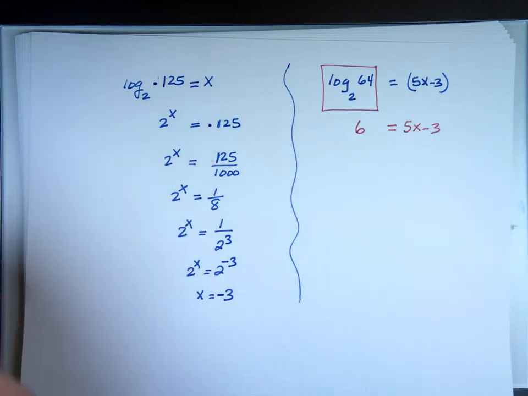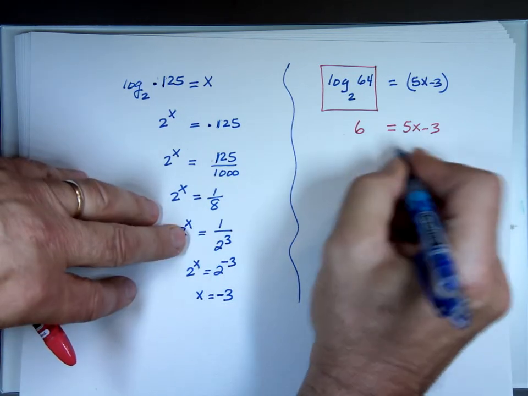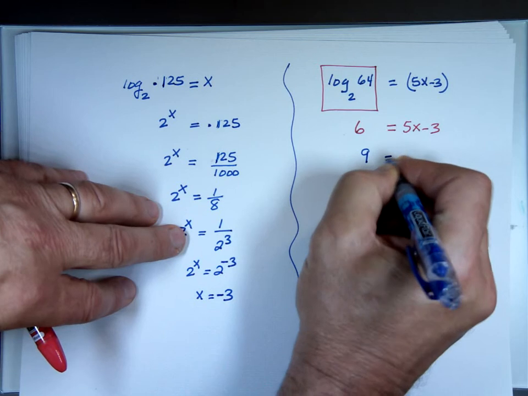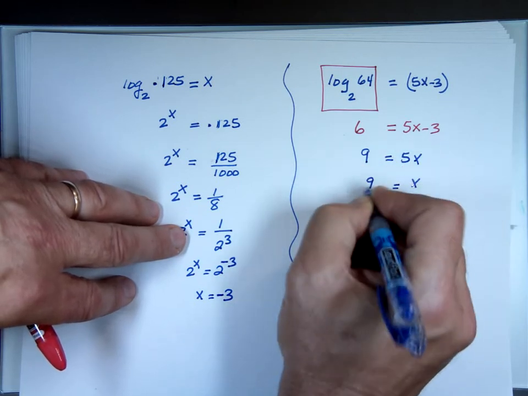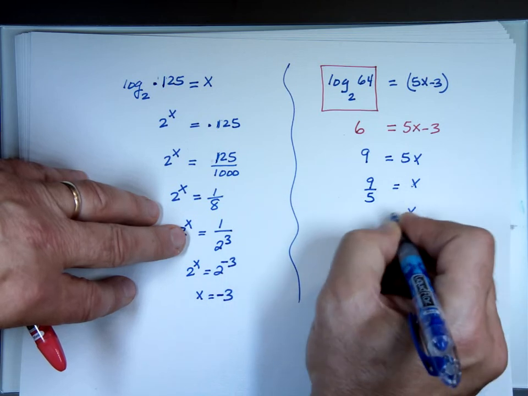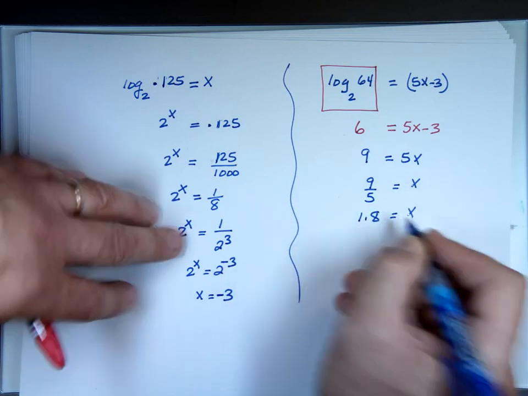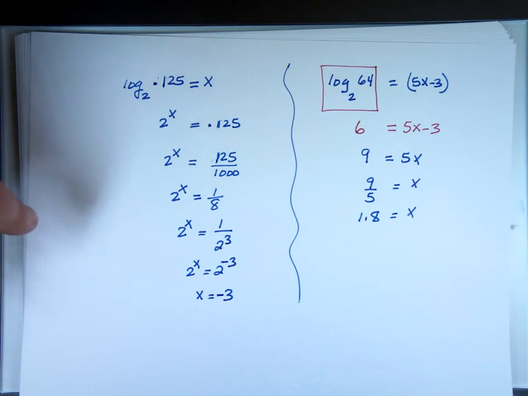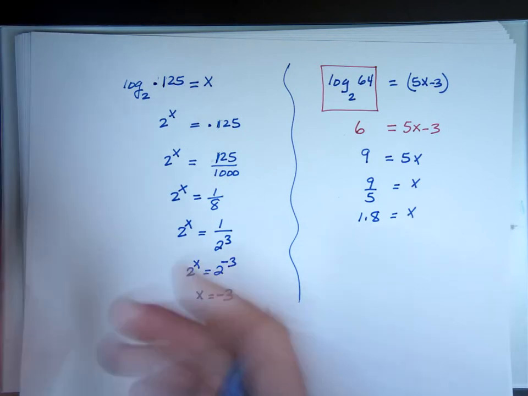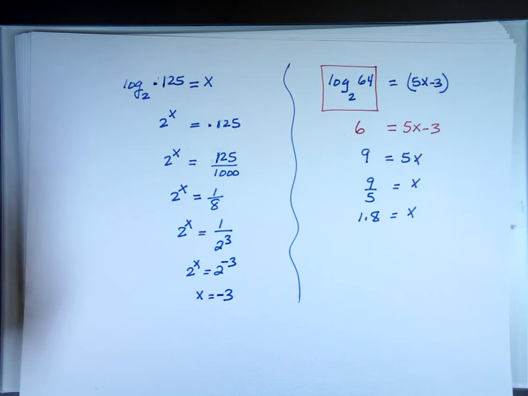Can I solve it now? Yeah. Bring the 3 to this side. 9 equals what? 5x. What's x equal to? 9 over 5, which is 1.8, is it? Do you want it in decimal form? No, it says exact. Either one is good. Because that's exact, that's not rounding. So when they say give me exact, you really could use this or use that one.